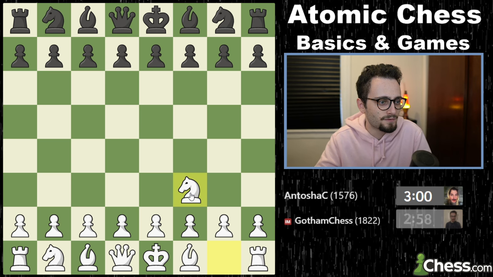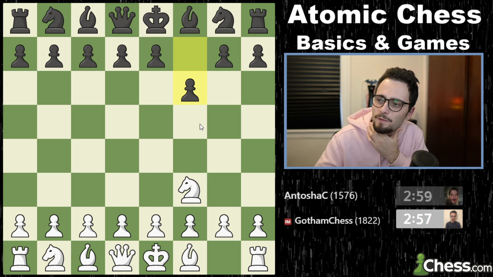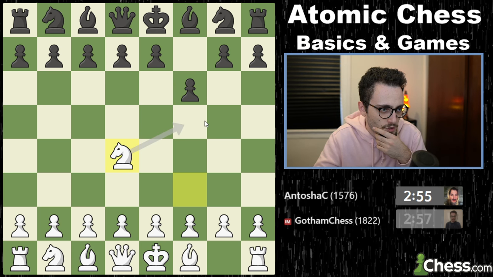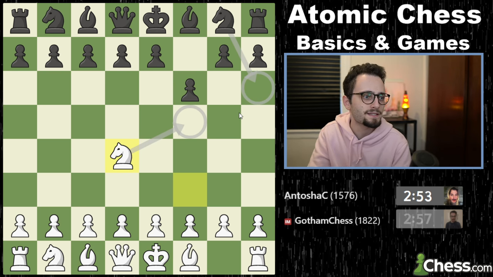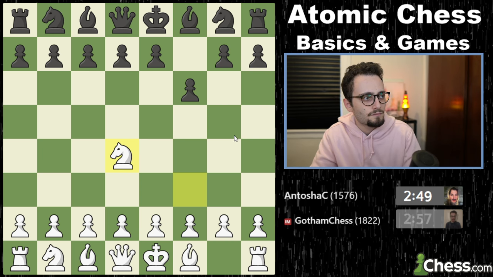Okay. Knight f3. Everything my opponent played there was really good. Okay. We'll show you a new meta here with knight d4. Trying to go knight f5. The best move here for black is knight h6 to stop that from happening.